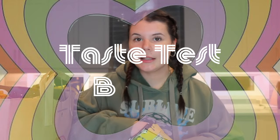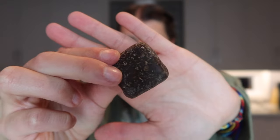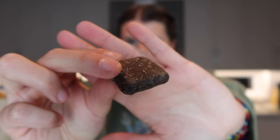The first taste test is these dark chocolate covered honey grahams with sea salt. I love honeycomb so I thought I'd love these — let's see. They smell so good. It's a nice chunky square; it's like a honey graham cracker covered in chocolate, which is really good. I'd rate these a seven out of ten.